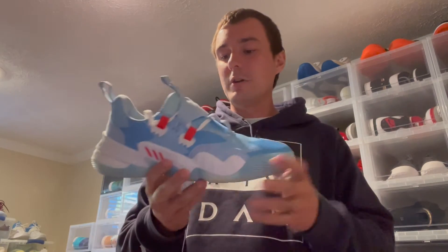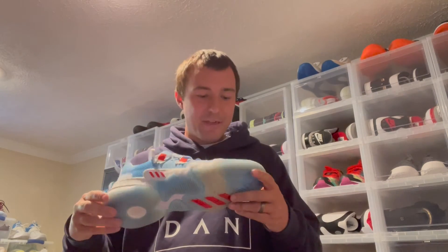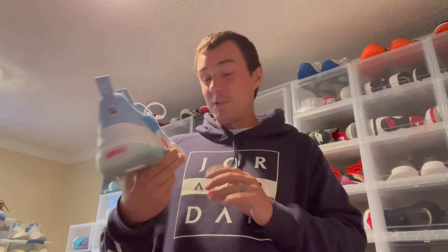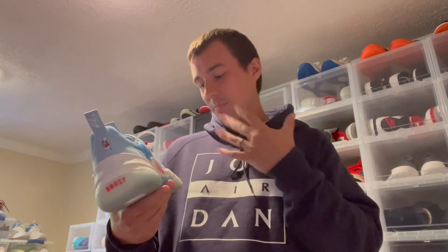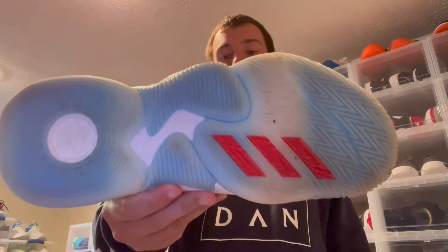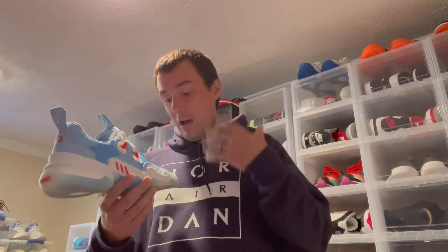If you're going to be playing in these every day for a full season, you could have some durability issues. I think these will work out very well indoors. Outdoors, they'll do fine as long as the traction holds up, but the shoe might look very worn out quickly if played outdoors heavily. I didn't test these outdoors at all, so I could be wrong. One thing I do think will be good is that the deep grooves should last fairly well outdoors in general.